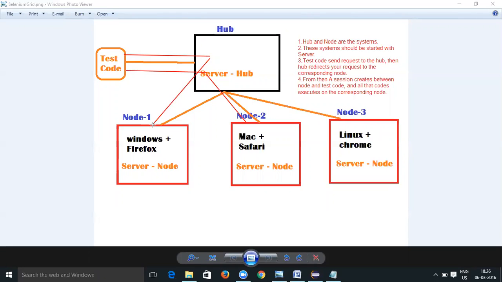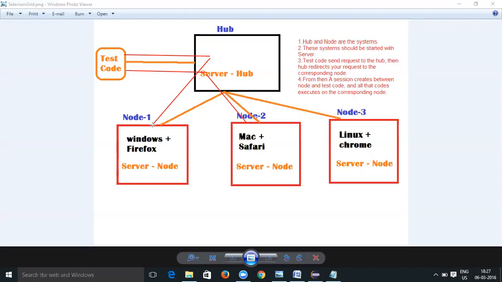Node 1 is not matched, node 2 not matched, node 3 not matched, and finally it will tell the test class, hey, you requested Ubuntu and Firefox, and I don't have any node with that combination. I cannot process your request. It will send the error description to the test class, and you can see that information on the hub also.